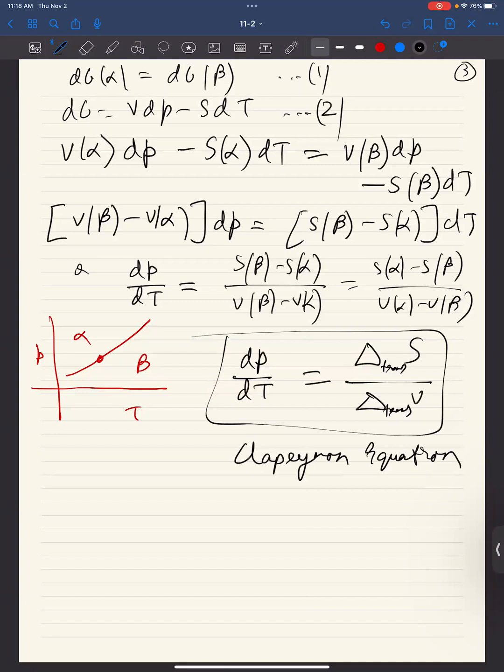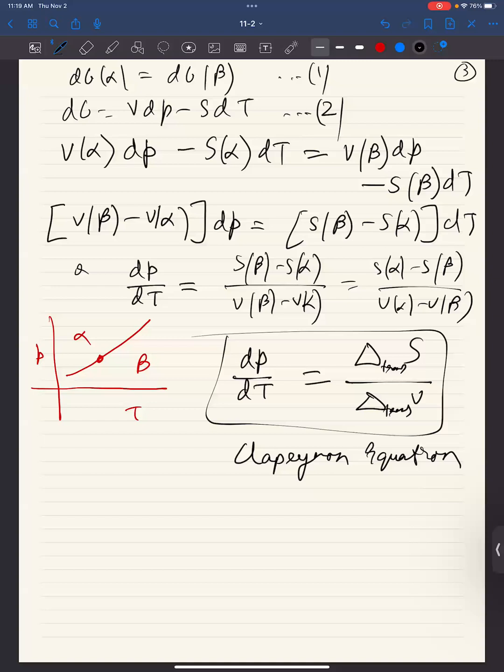There is a ton of literature out there on the internet and even in textbooks which say Clapeyron equation or the Clausius-Clapeyron equation interchangeably. That's complete garbage. The Clausius-Clapeyron equation is a simplification of this equation that applies for ideal behavior. For this equation, we did not assume anything ideal. It's very, very generic. If it's one component and you have a phase boundary, it's going to apply in equilibrium. So it's a very powerful equation.